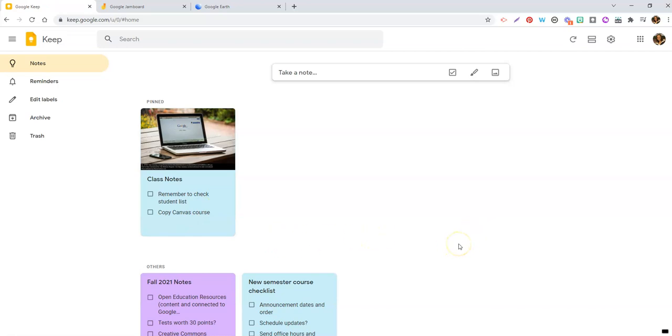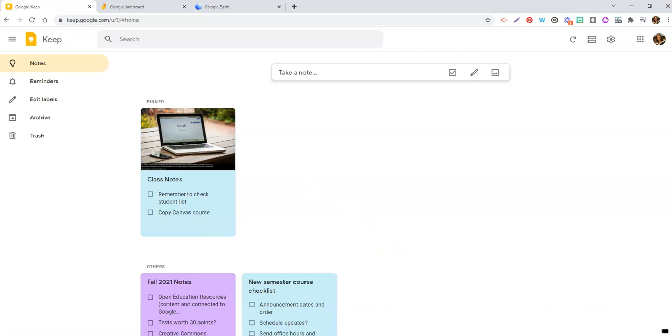And again, I think one of the more handy pieces is that you can collaborate on these notes with others. So I have found it really helpful just to keep myself organized for things that I know are coming up, things that I want to make sure that I mark off. And it allows me to add to those notes from my mobile device anywhere I am. So this is Google Keep, maybe a lesser known Google tool, but a helpful one.